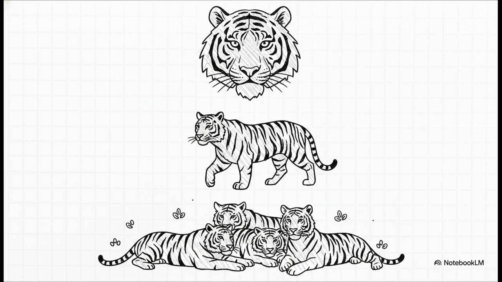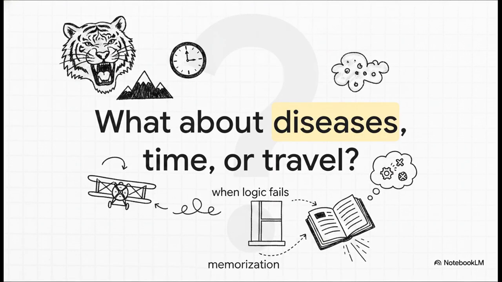Or, lastly, you can use the zero article with a plural. Tigers are solitary hunters. This last one is definitely your best bet for casual, everyday conversation. So you've got 3 different structures, all describing the exact same concept, just with totally different flavors. So we can handle tigers and mountains just fine. But what happens when we talk about diseases, time, or how we travel?